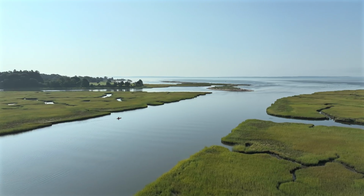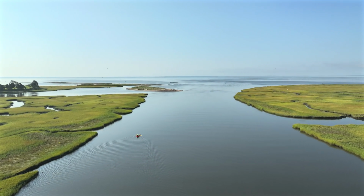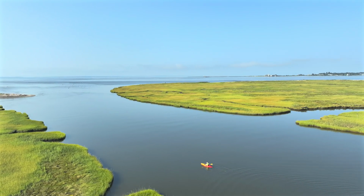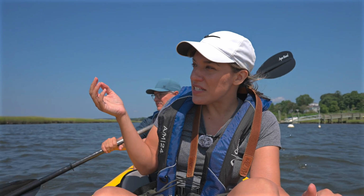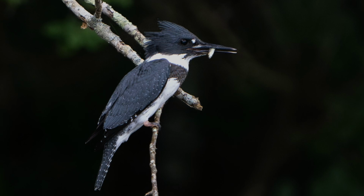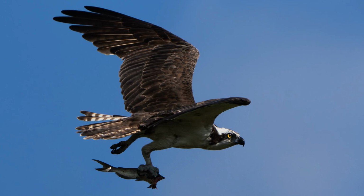Okay, let's get to our little spot down here. Before we get too much into the technical stuff, I want to talk about why we love taking our photos from a kayak. For one thing, it's fun and it's beautiful, which means that we get out more often. Even if nothing happens when you're out kayaking, it's a good time. And photographically speaking, we're at a very low angle. So there's grasses around us. We're looking up at the birds. We're very close to them, so we get some more interesting shots.